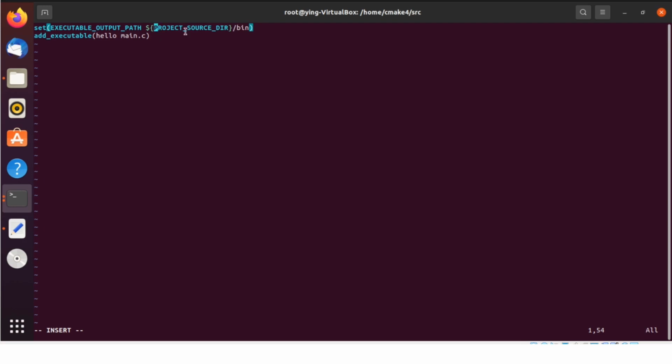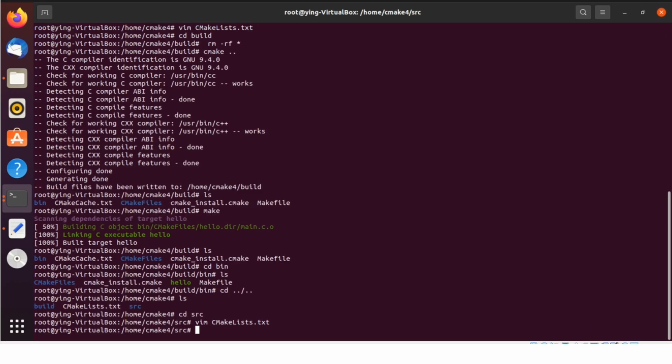And this variable is the source directory of this project, and it will create a folder bin under the project directory. So if we change this variable, we will only change the path of the executable file, but all the binary files will still be stored in bin.